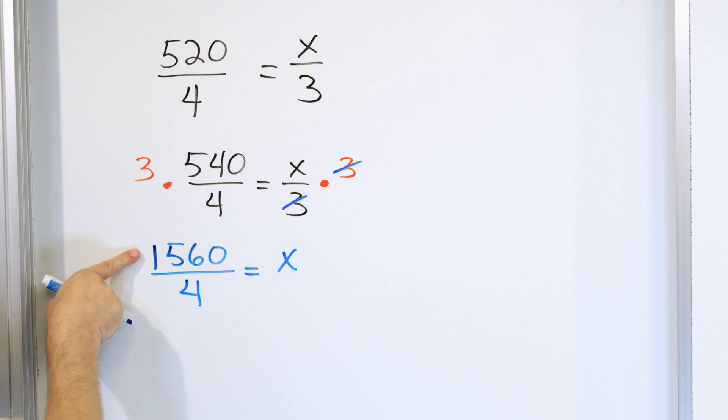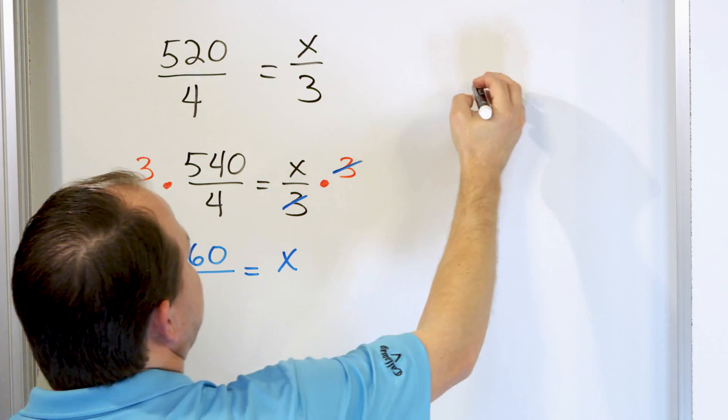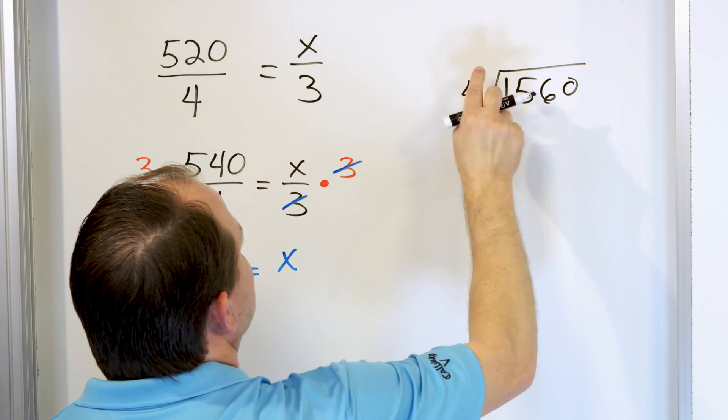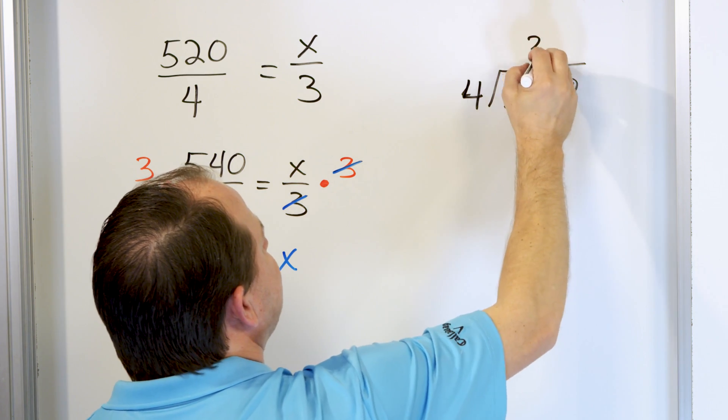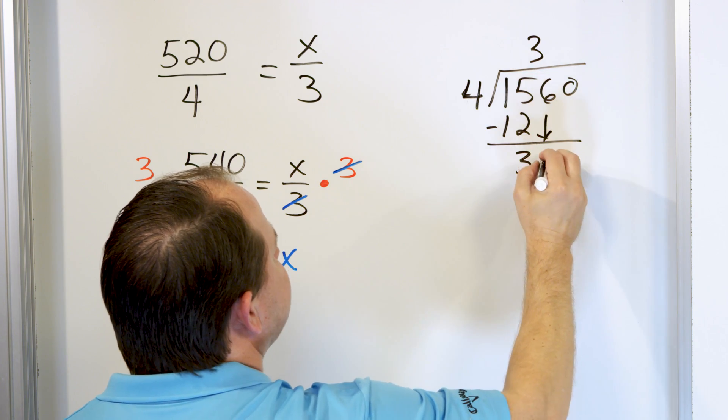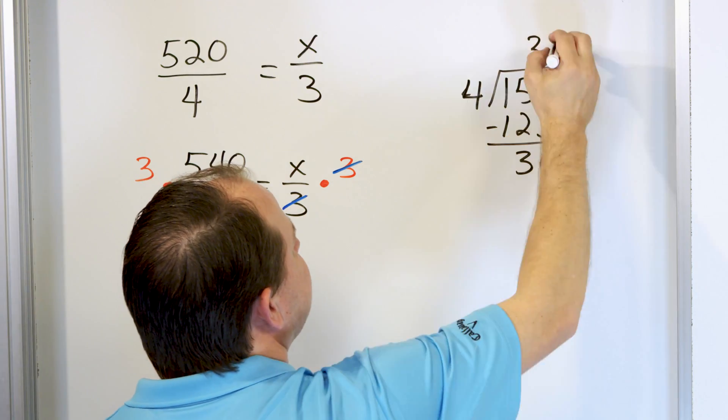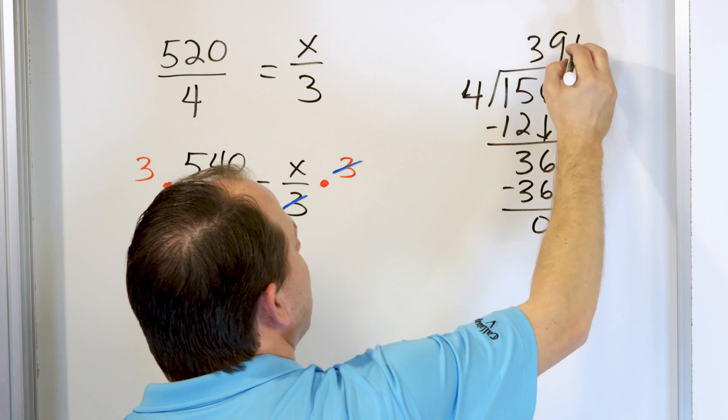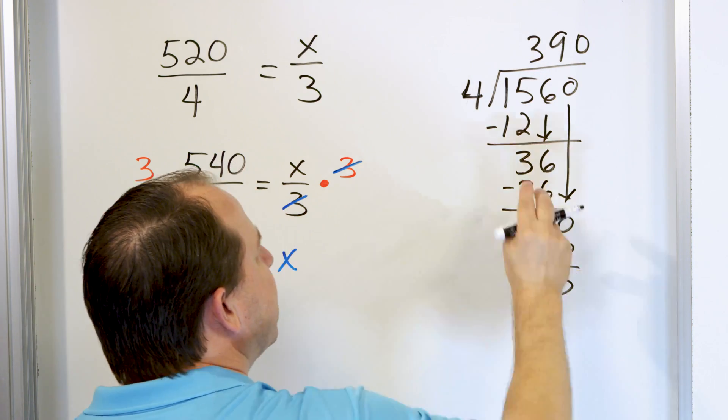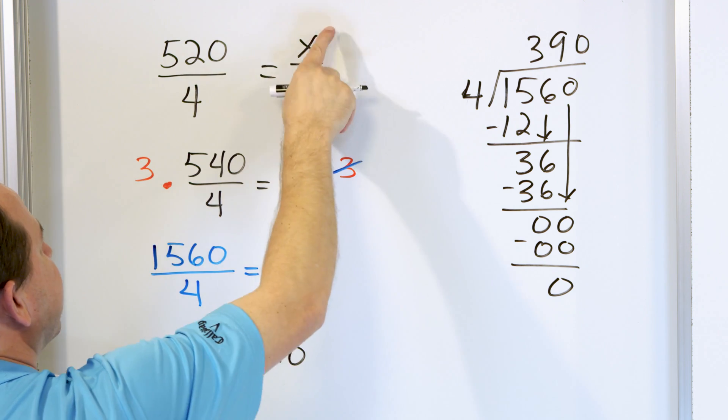So what we have to do now is take 1,560, divide by 4. So let's go over here. And we'll do it over here. 1,560 and we'll divide it by 4. 4 times 4 is 16. That's too big. So it has to be 4 times 3 is 12. This is a difference of 3. Drag down the 6. 4 times 5 is 20. 4 times 8 is 32. 4 times 9 is 36. Exactly 4 times 9, 36. Remainder 0. Drag the last 0 down. And 4 times 0 is 0. And then we have a remainder of 0. So when we divide it, we get 390. Flip the x on the other side is 390. And what are we solving for? We have miles and hours and miles and hours. So this has to be miles.